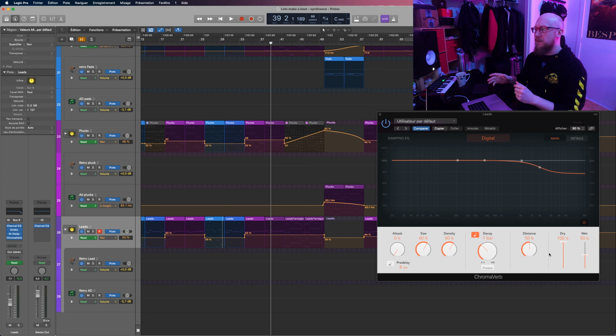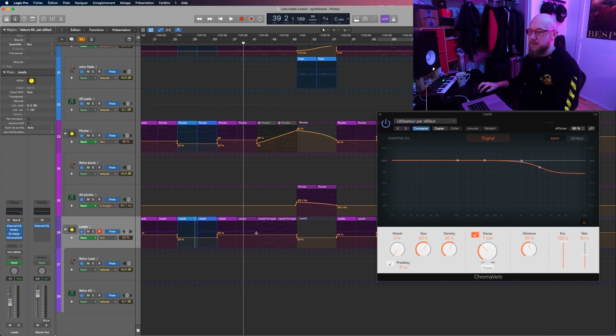You can also play with the dry and wet percentage. Let's try on this one to have more reverb and less dry signal.